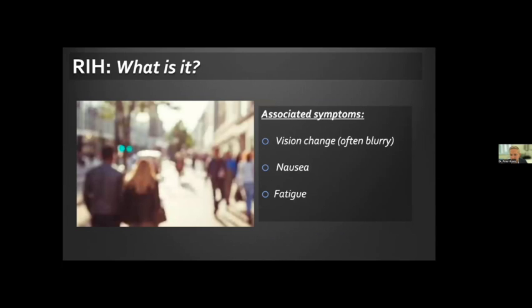There are some common associated symptoms. So vision change, often in the form of blurry vision, is something that a lot of people will tend to report with rebound. In the early stages, nausea in particular is very common. It's one of the more common symptoms that we see. And fatigue. Fatigue can be present in a variety of longstanding headache conditions. We see it in patients who have CSF leaks, but sometimes people who don't necessarily have a lot of fatigue before treatment will develop new fatigue after treatment with regard to rebound high pressure.